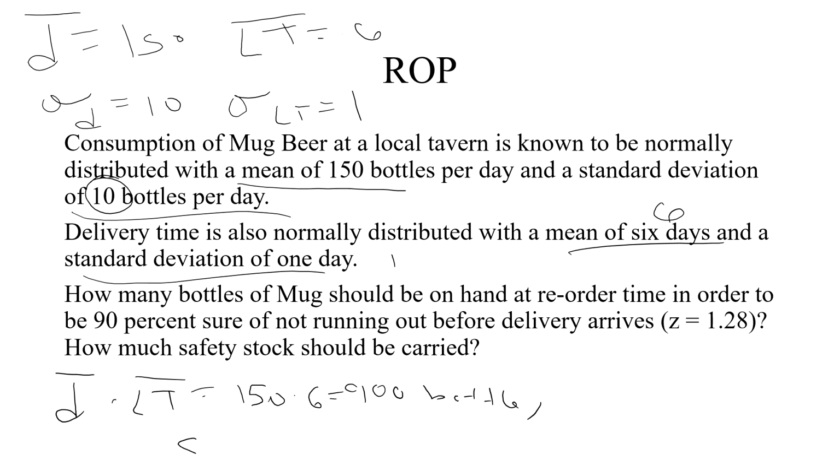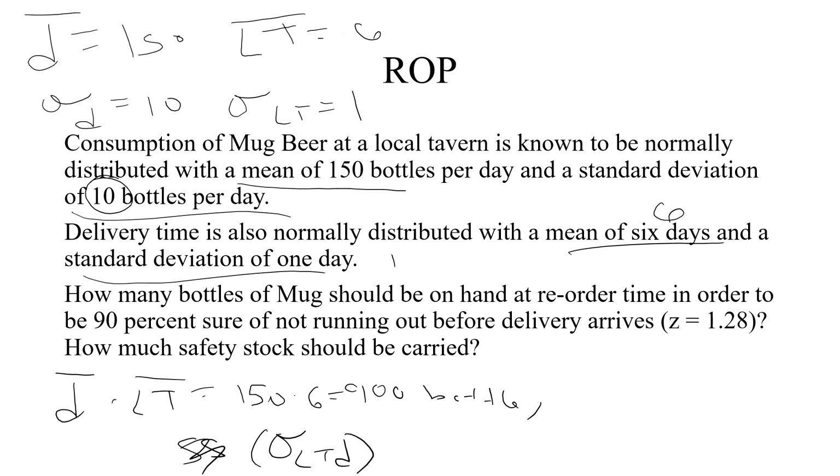So now we're going to go ahead and find our safety stocks. The safety stock is going to be when both our demand and our LT vary formula. That's why it's a little different. If we went ahead and looked at the slides he gave us, they're going to be a little different depending on what we have. So this involves calculating the standard deviation of lead time demand. And that the standard deviation of lead time demand is going to look like this.